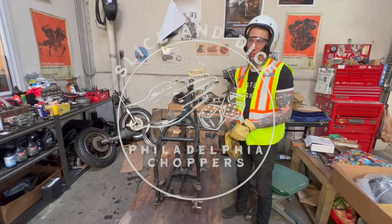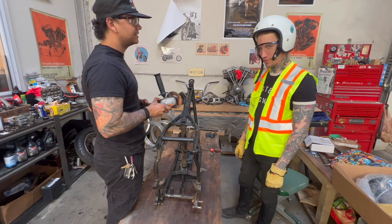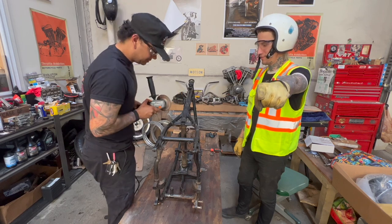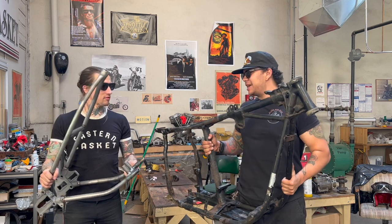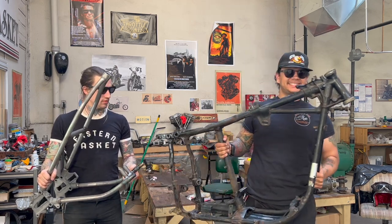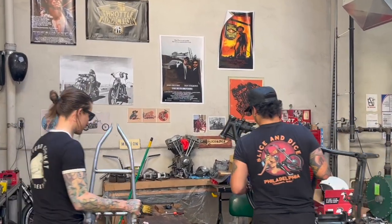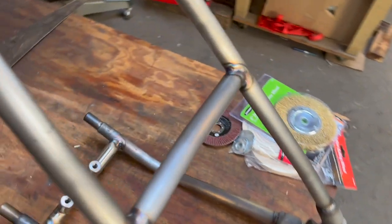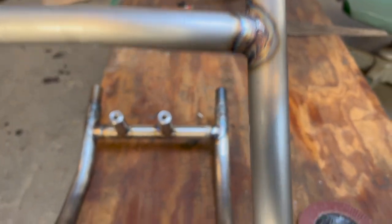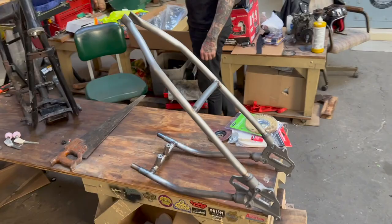Yo, what's up? I'm Harry and this is Kyle. Tonight, or this afternoon, or whatever time it is where you are, we're going to glue this American-made Throttle Addiction Shovelhead Hardtail to this stock shovelhead swing arm frame, just like so. The dudes at Throttle Addiction were super awesome to us and sent us this hardtail. Look how clean the welds are — beautiful. USA-made, and if you want to build some sweet shovelhead choppers, you need a hardtail like that. Let's get into how you do it.